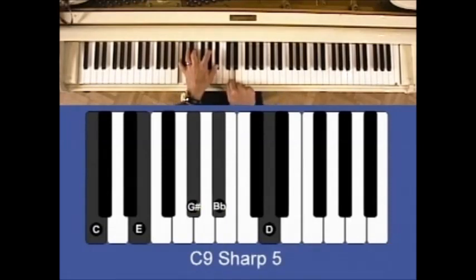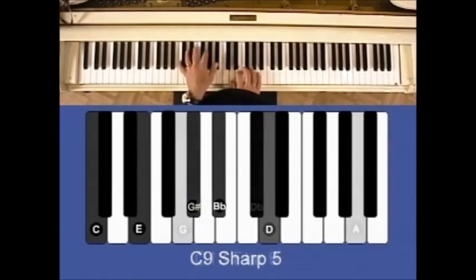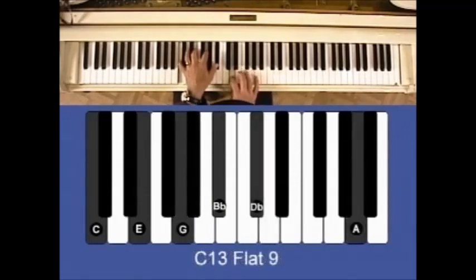Let's try working out a C13 flat 9. So there's a 9. So C13, 9, flat the 9. 13. I like that sound. I like that chord.